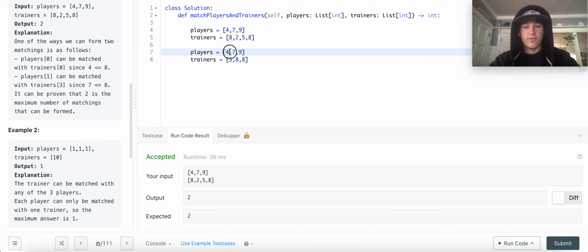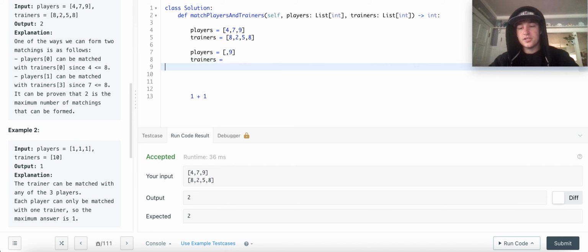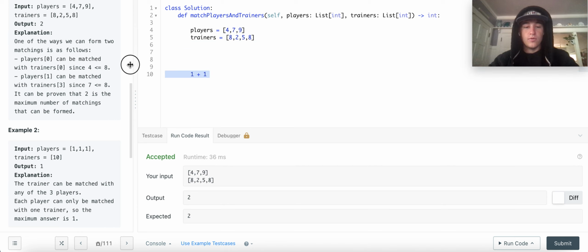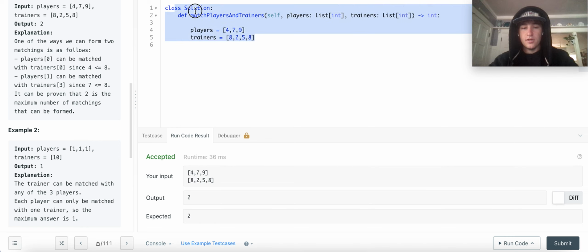So if I have this 4 and 5, okay, well now 4 and 5, this works. So I add 1 to my ledger and I remove 4 and 5. Then I look at 7, I do the same thing, okay, the same. So I add 1 to my ledger and I remove 7 and 8. I look at 9 and 8, I look at 8, 8 doesn't work, just 9 left, and that's it. So my ramblings at the beginning were pretty bad, but I think that I was able to make an explanation that kind of makes this make more sense.